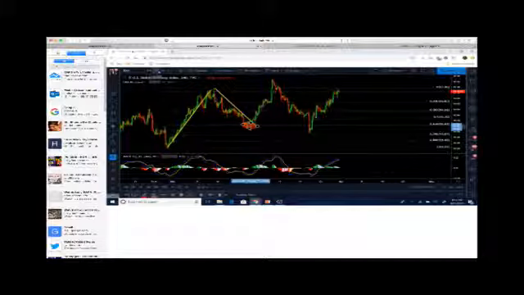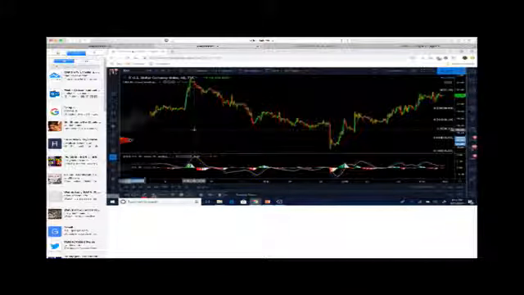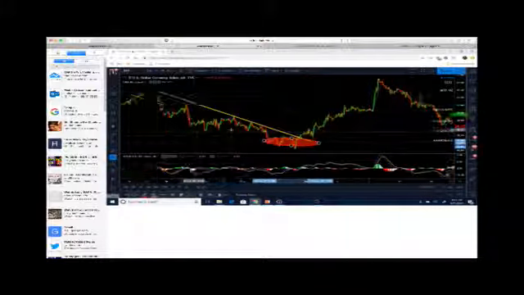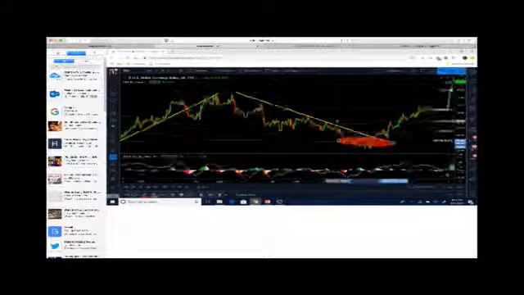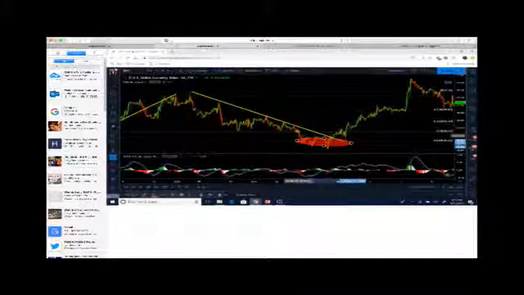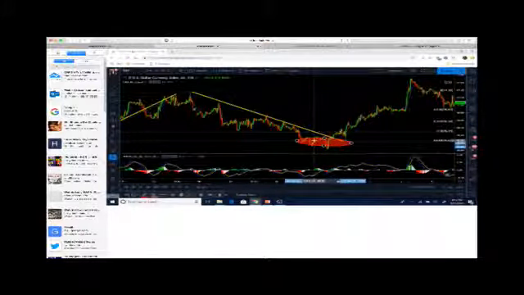So let's say I jump down one time frame, right? And I always say this, anytime you're analyzing the market, you should always jump down one time frame. So let's say I jump down to the 1 hour time frame. And I notice price gets to that 61 fib. Now look at here. Price starts to consolidate. I have my downtrend here. But look at my MACD, right? My MACD is starting to slow down. My MACD is no longer on a strong downtrend, right? If anything, it starts to cross over.